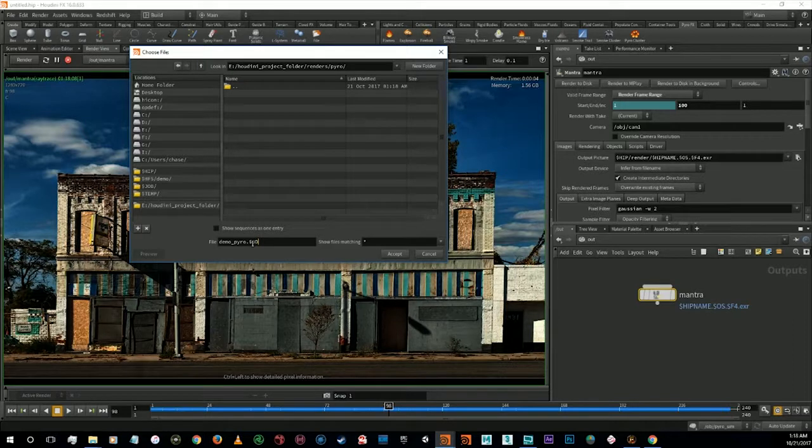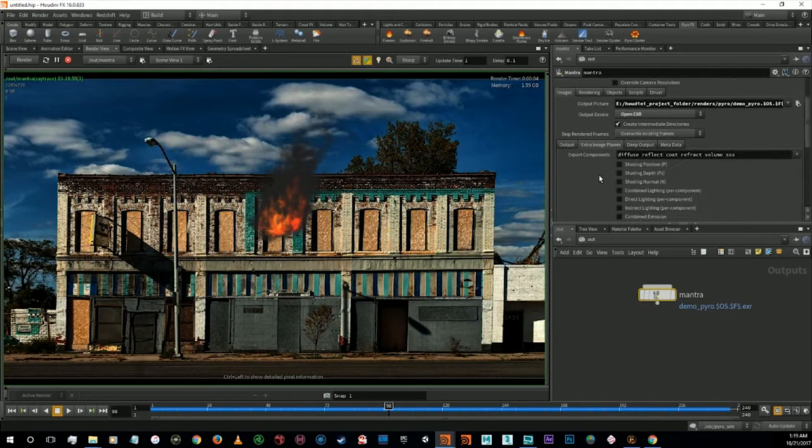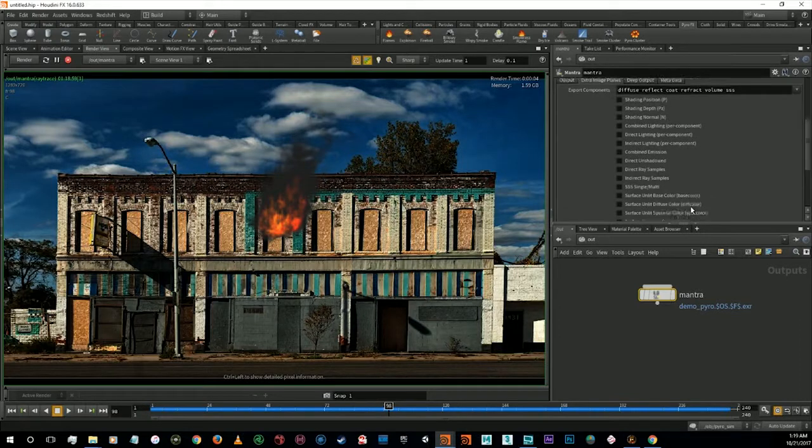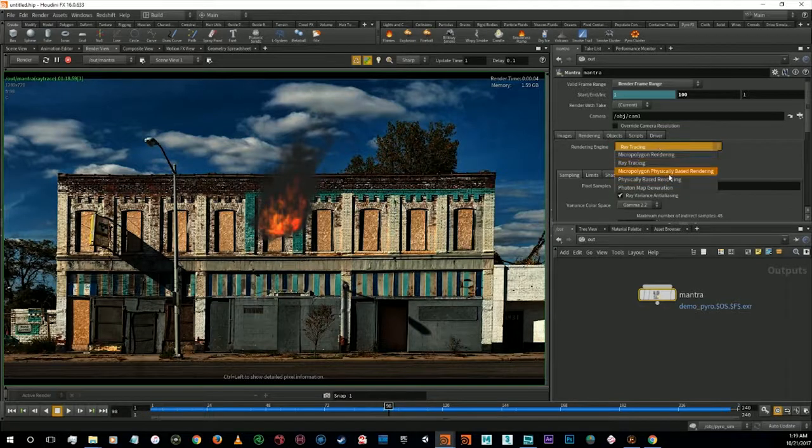And we want our section. Let's go with renders, Pyro, Demo, Pyro dot, then OS dot, then dollar sign, frame padding of 4, dot EXR.